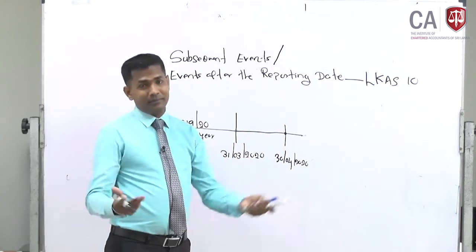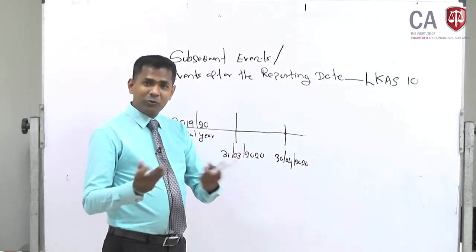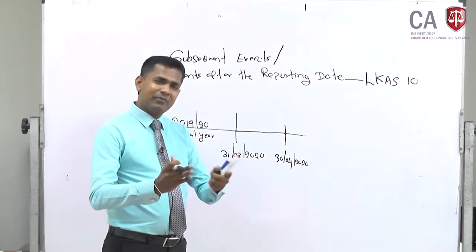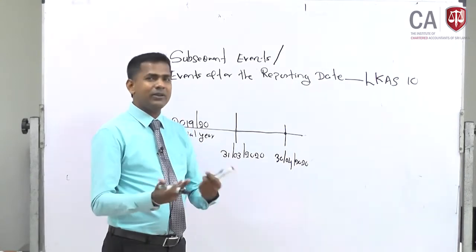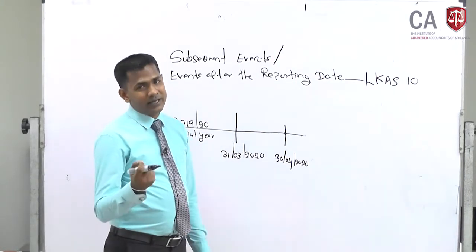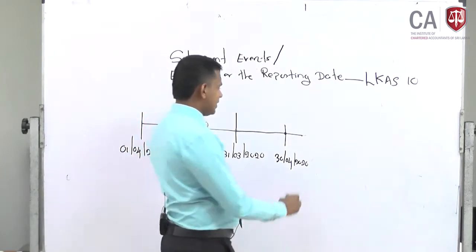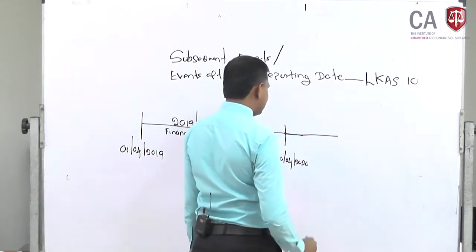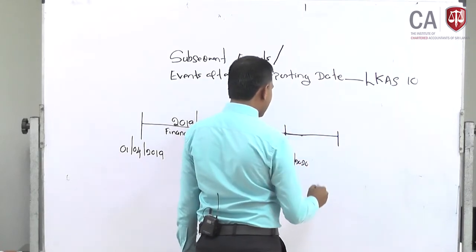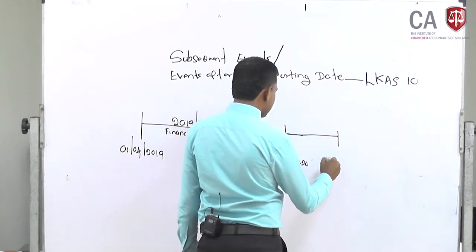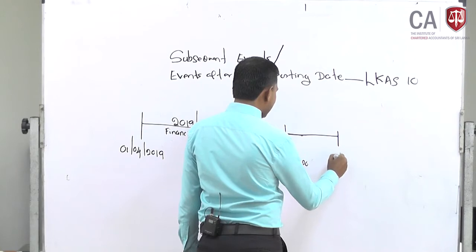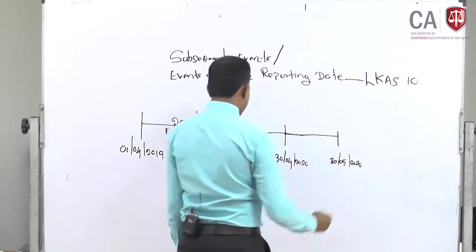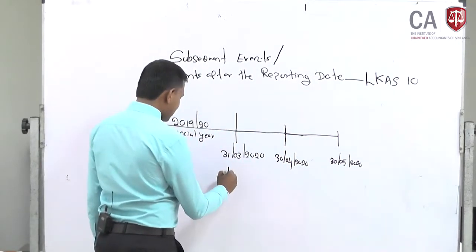Auditors take some time. It may be 1 month, 2 months, 2 weeks, 3 days or whatever, depending on the complexities. Auditors may decide how many days are needed. Let's say it is given to the auditors and the auditors have requested 1 month to sign off the audited financial statements. So that means 30th May 2020, right. So this is the reporting date.